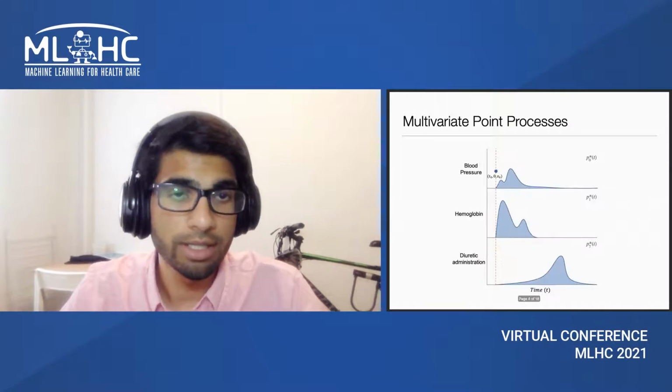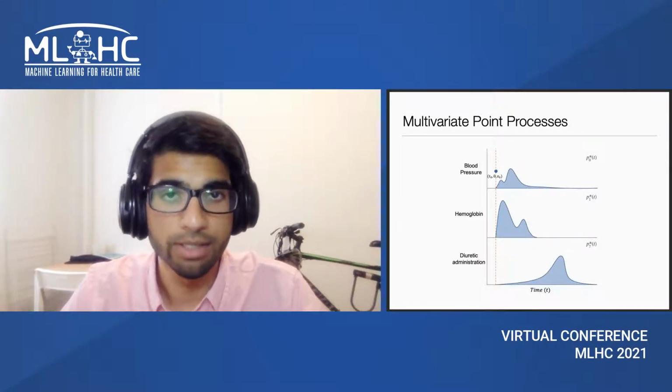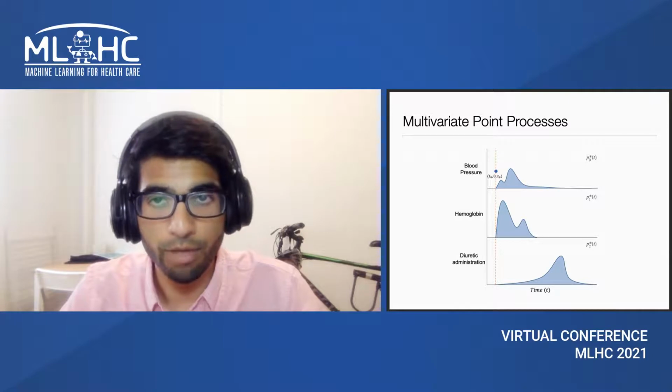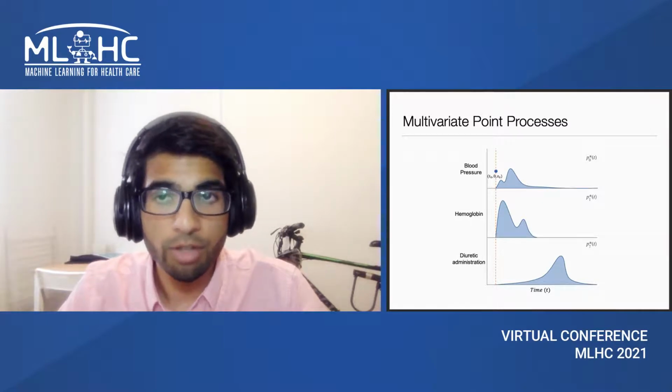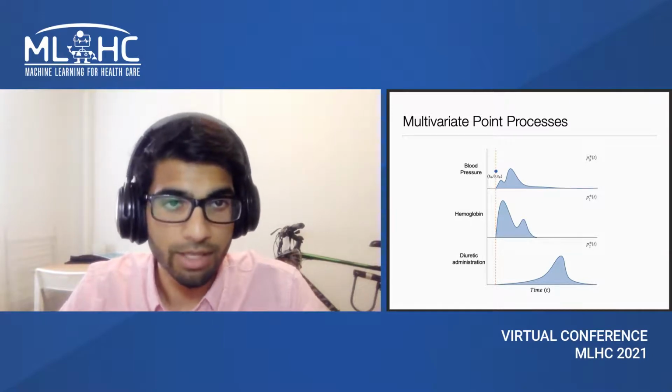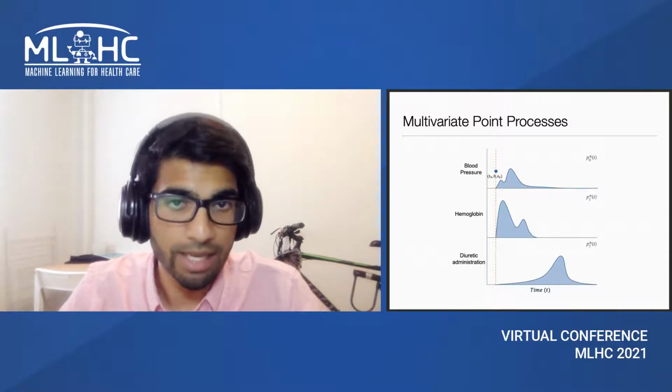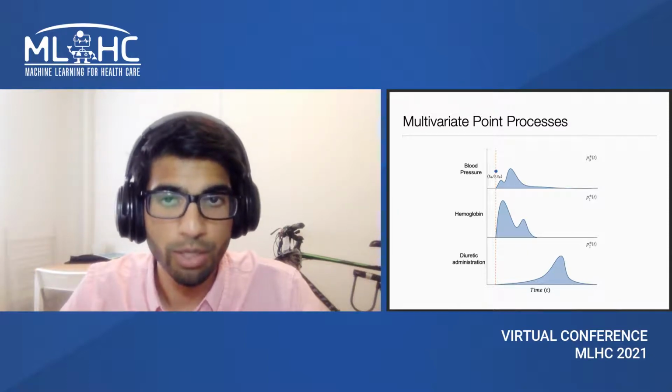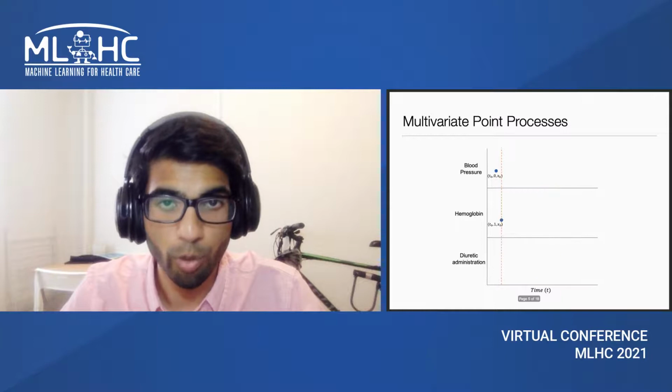We can use our initial example to sketch how an MPP works. First, we observe some data point for BP, and then we have 3 distributions for the probability until the next event. These 3 distributions are pitted against each other in a race to see which one will be the next observed and when the observation will happen. In this case, a blood test is ordered next and hemoglobin is reported.